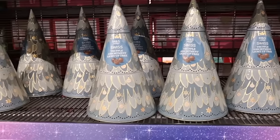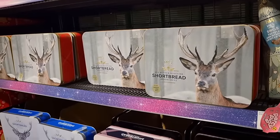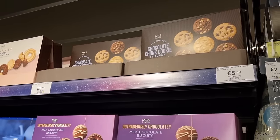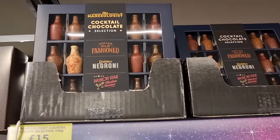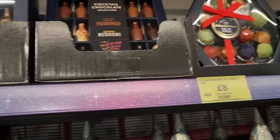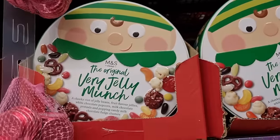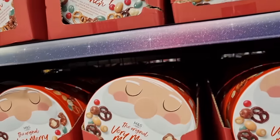Christmas biscuit tins. These used to sing at Marks and Spencer's, but I don't think they're musical anymore. And then you have the lovely shortbread ones with reindeer on. And we love the cookie selection in that box. They are so nice, the cookies. And they're extremely chocolatey. And then you have these up here, which I love the look of. How cute are they? And then marzipan fruits. Little selections are really cute for the children. They're £9 and you get quite a lot in there. Very, very munch. And the other one is very jelly munch, which are sweet.